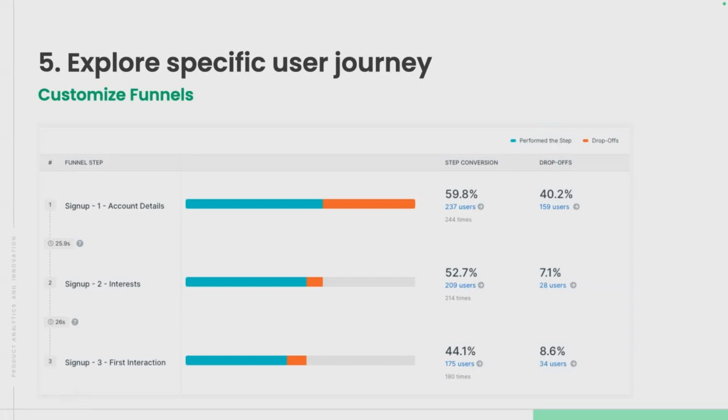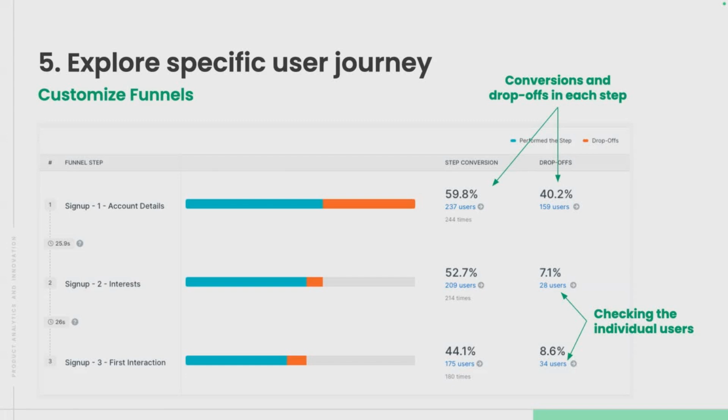So you can see here on the left side the steps of the funnel. All of those are custom events that we are collecting. And you can see the conversions and drop-offs in each and every step. So out of all the users, almost 60% actually create or input the details of their account. And out of those 60%, you see the distribution of how many users actually fill in the interests. And at the very end, it's this number that shows us how many of those users actually interact with this content. So out of those 237, it's 175 that actually interact with it.